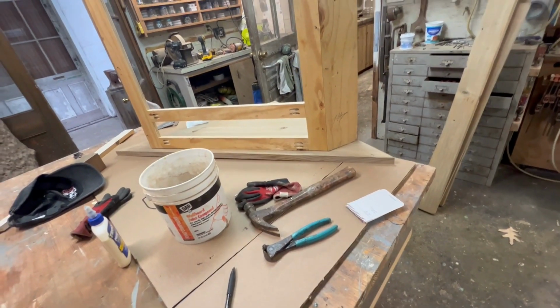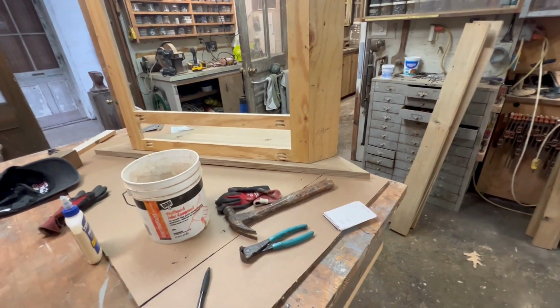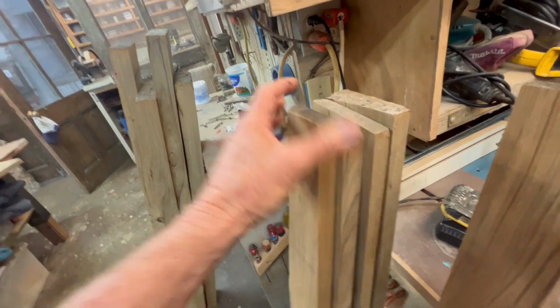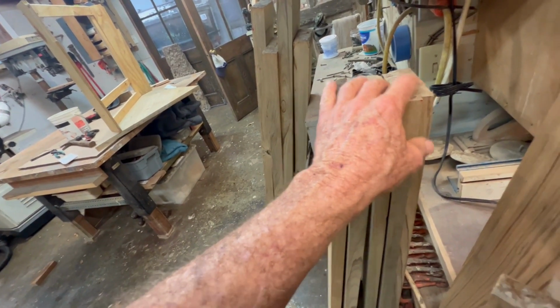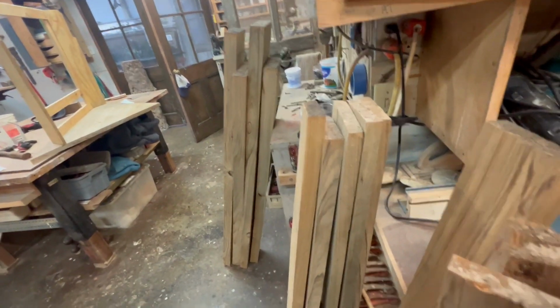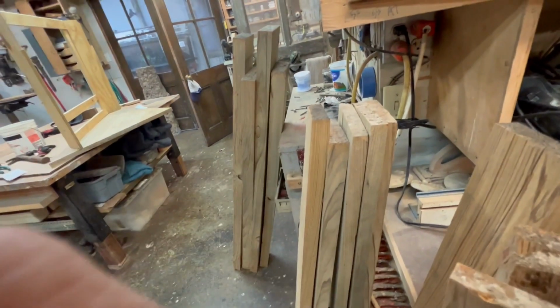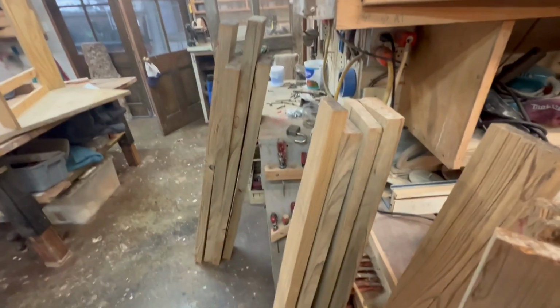Which is going to make it that I got to keep these things organized, which is not my strong suit, but we'll try. Okay, so I've got these 4 boards. This is left over from resawing the top, are a little thicker than these. If I can get my corners out of these 4, I can make them a little thicker, and the thin ones will be the panels for the doors. They can be really thin. So I'm gonna run these through the planer because they're not all the same thickness. Get them all the same thickness, and start putting my frames together, my face frames, that is.